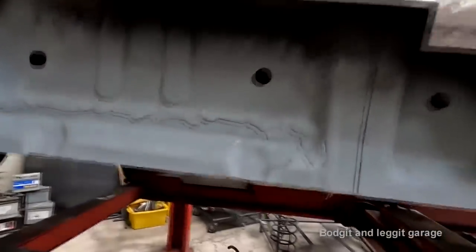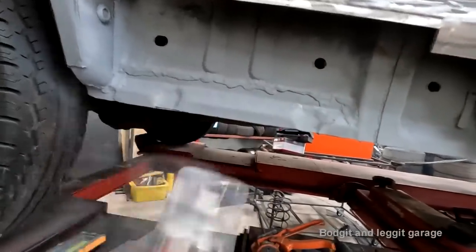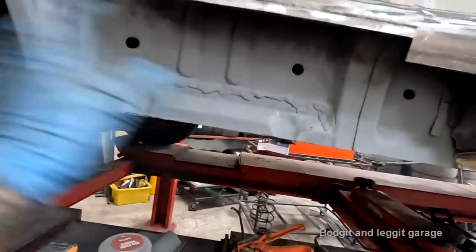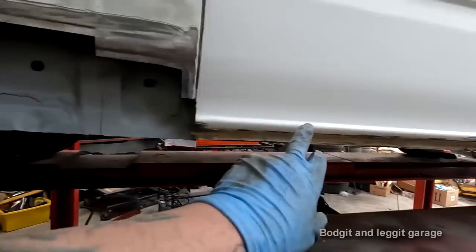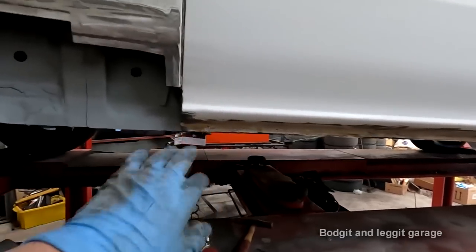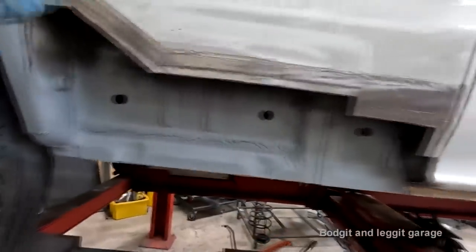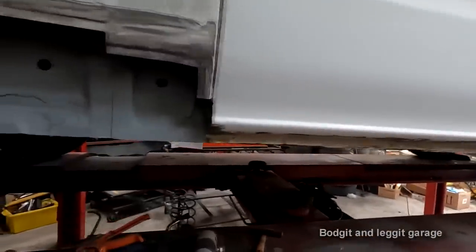This is now undercoated. So what I'm going to use next is some red oxide. Red oxide, all that, do exactly the same treatment with this. So rust treatment, zinc primer, undercoat, red oxide, then I'm going to wax oil inside here, then we can actually weld this here.